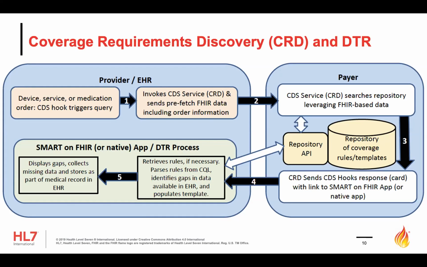That link will launch a SMART app. That SMART app, when it launches, will call out to the repository of rules. It'll pull CQL rules and questionnaires, and it will pre-populate this template. Then moving along, any gaps that may exist or other questions in the questionnaire or template will be manually populated. And then once that's finished, it will be stored back to the medical record in the EHR. At this point, you could also send what's called a questionnaire response to a payer or any ancillary service.